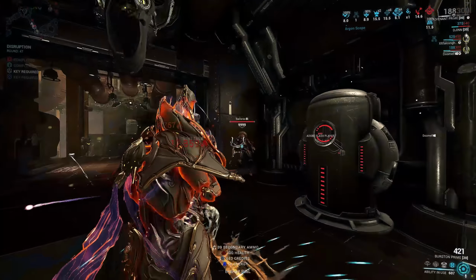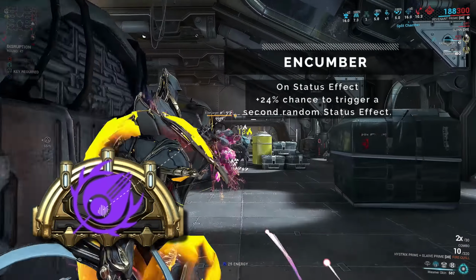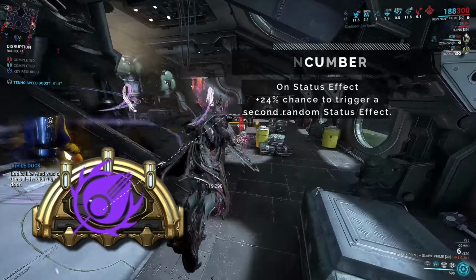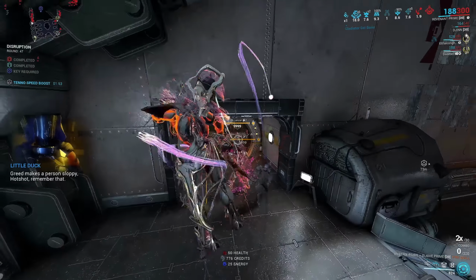On the secondary utility weapon, you're going to use Secondary Cucumber. This arcane has a chance for you to proc additional status effects. Works best with rapid firing weapons. Wonky on Epitaph because it's AoE and isn't rapid fire.